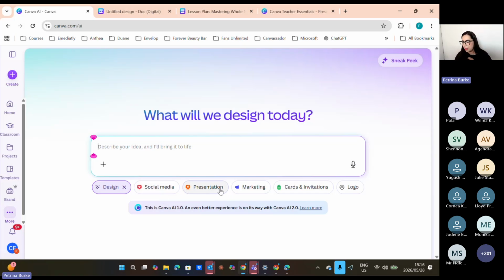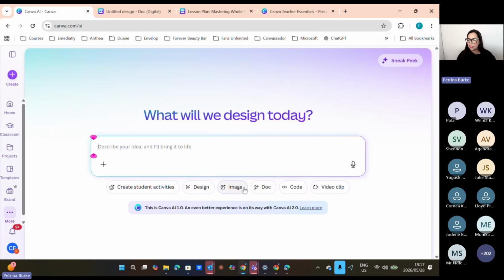Then also, okay, we've done presentations, any marketing assets. You can even create your cards and your invitations and even a logo. So if you need your own logo, you can create a logo within Canva. Images you can create as well.